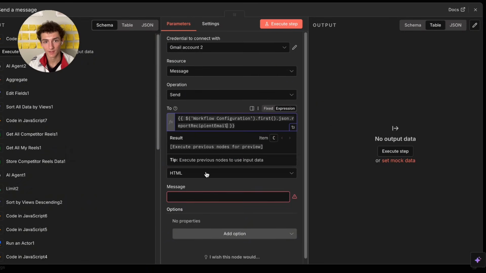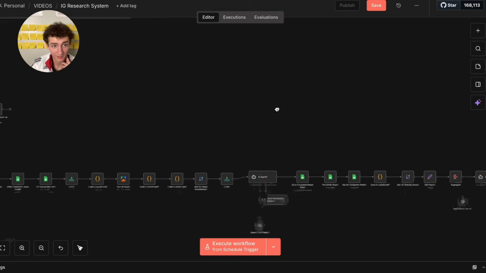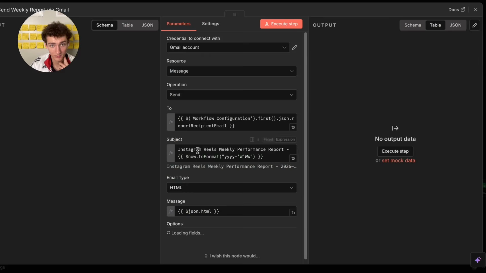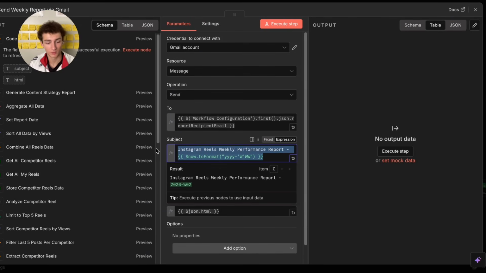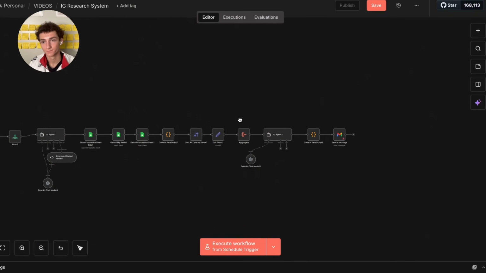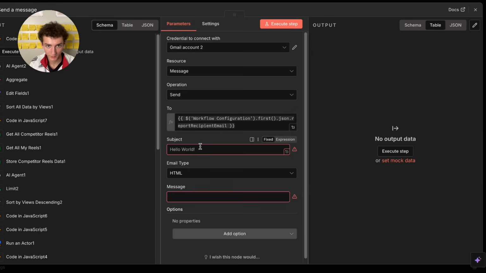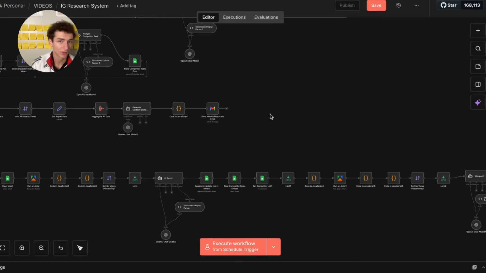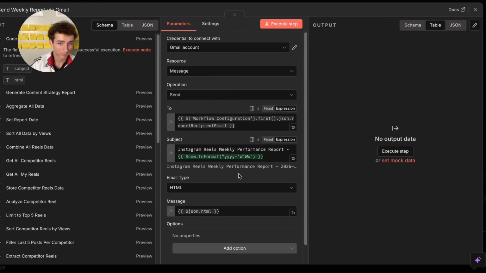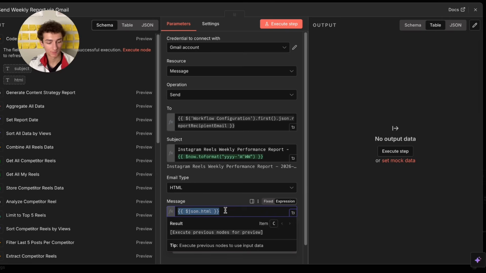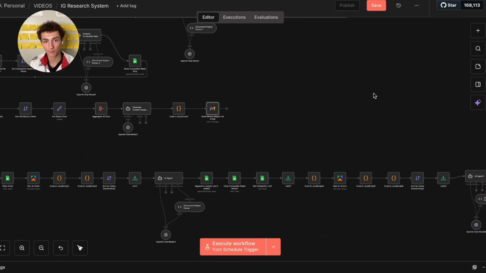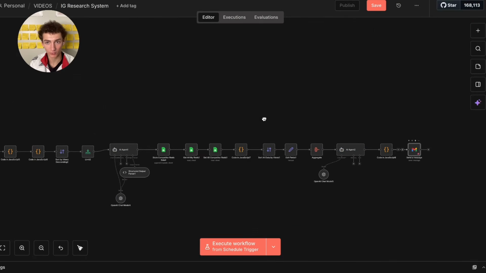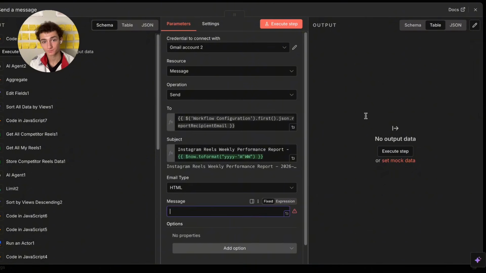So 2, and then our subject is going to be here. Basically just the performance report and then the date. And now since we have our code node before this, all we have to do is paste JSON HTML, and that gives us the full report formatted properly.